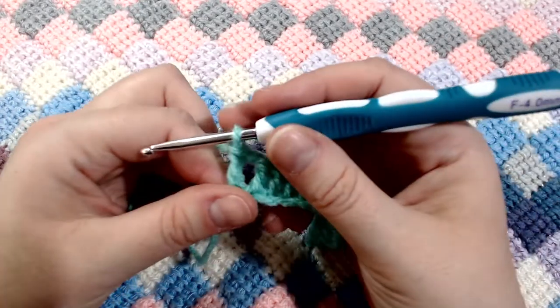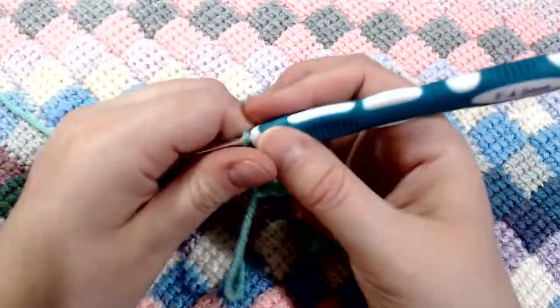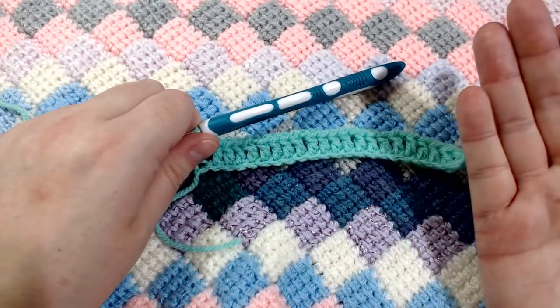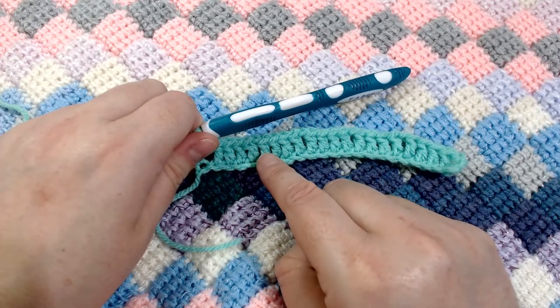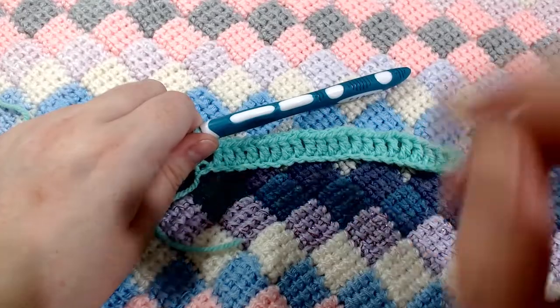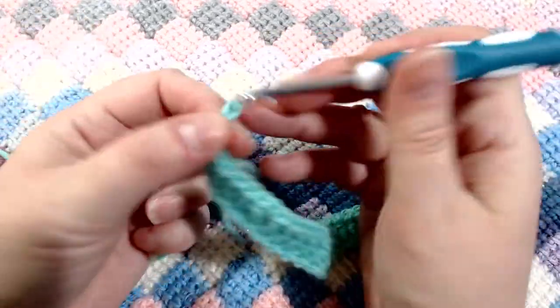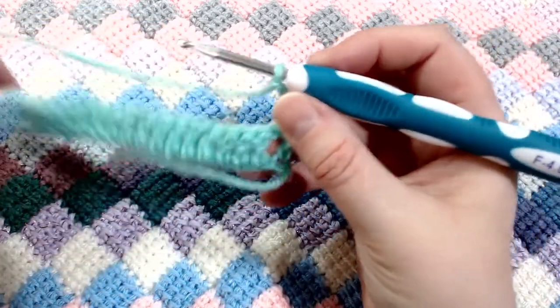Now for row two, this is where we are going to be doing front posts and back posts all the way along. So one set of four stitches will have a back post in and the next set will have the front post in. Let me show you what I mean. Right, so we start off by chaining up three and we are going to turn our work.